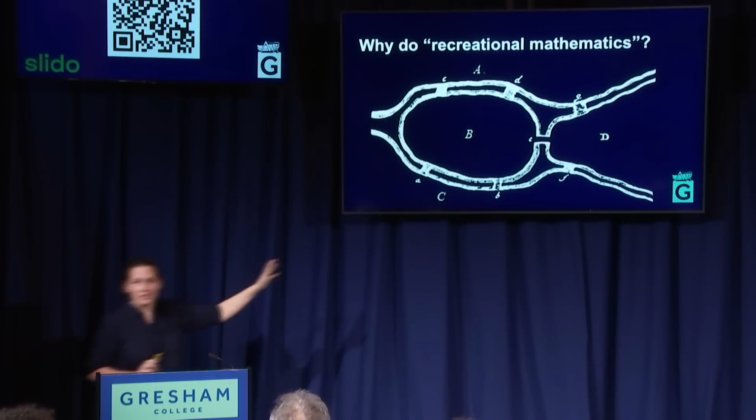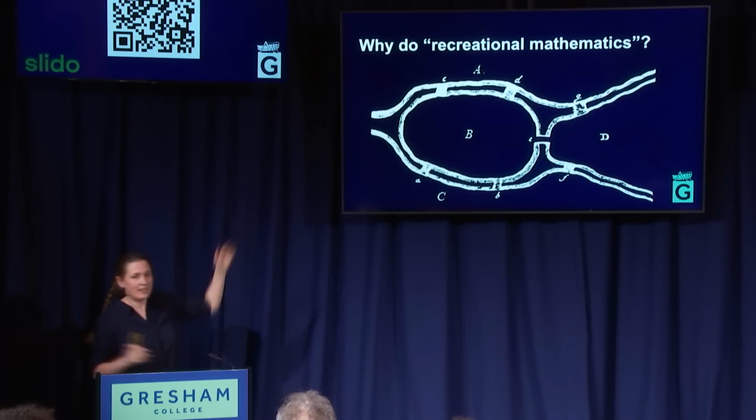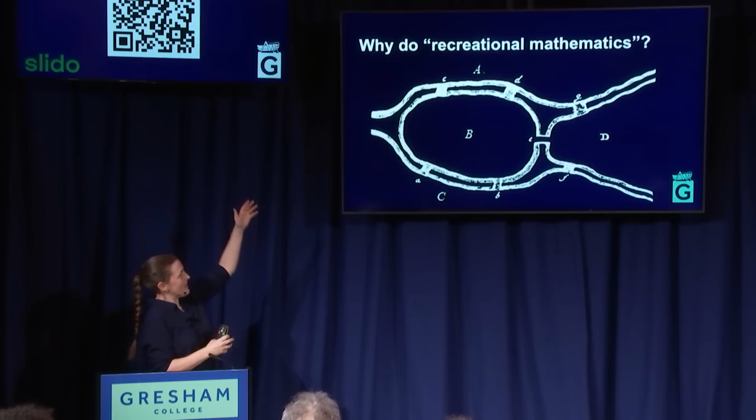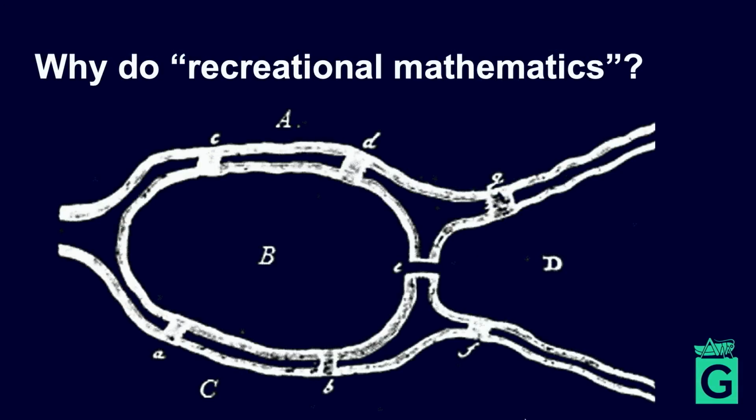So I'll just briefly mention this. The situation was, there's a real-life town, Königsberg, and there's a river through the centre, kind of splits and joins back together again, and there aren't anymore, but there were 7 bridges at various places in this river. And the townsfolk had this little pastime on the weekend. They'd go for a walk around the town, and they wanted an interesting, fun walk. So the question was, is it possible to design a route that will cross each of these bridges, but not go back on itself, so you don't want to go over the same bridge twice, so you want to cross every bridge once and only once. Is this possible to do?